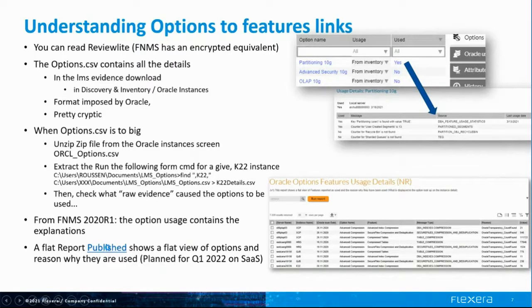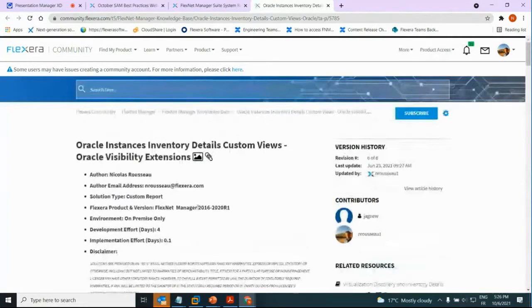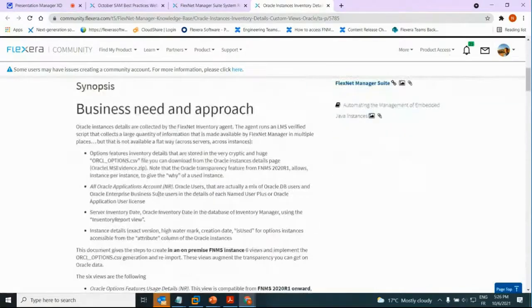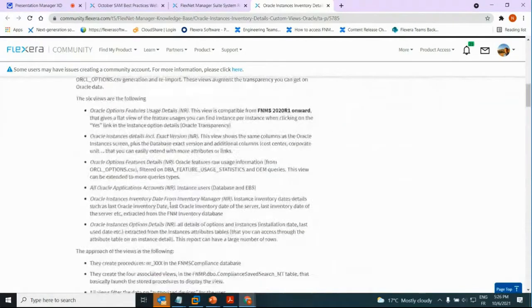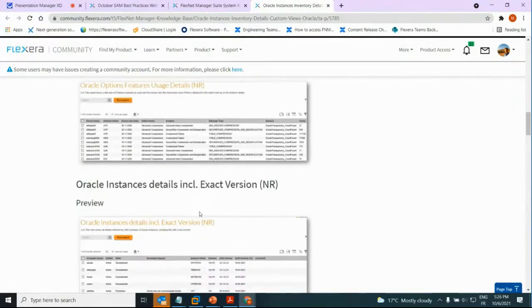And this report has been actually published in the community. And this is a report that any on-prem customer can use. The document gives the details on how to collect the data, and it gives an example of the report detail.